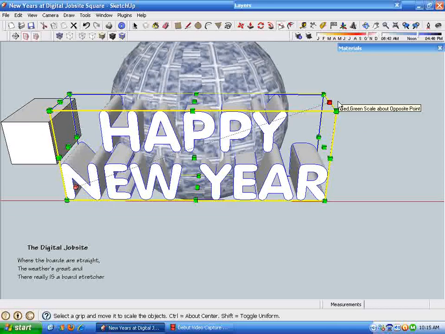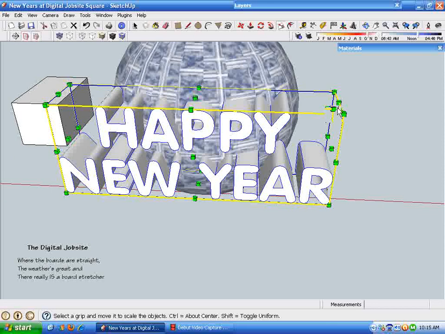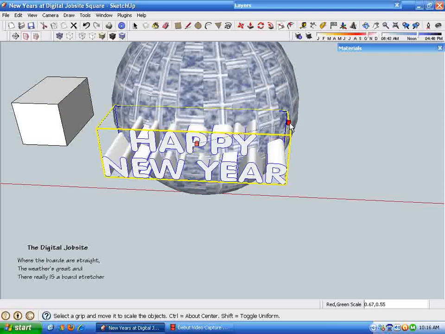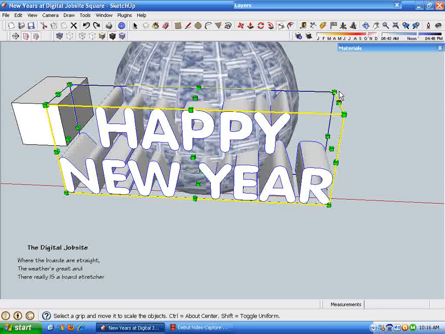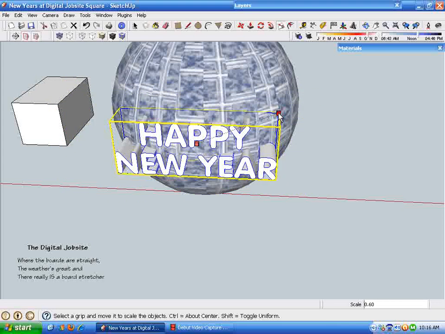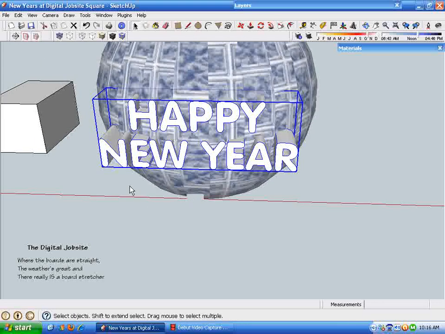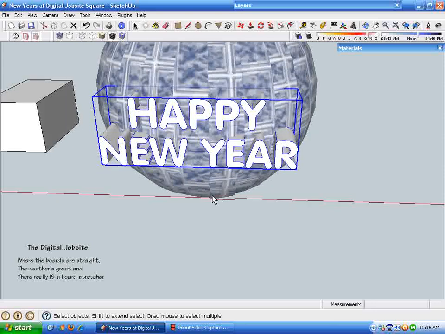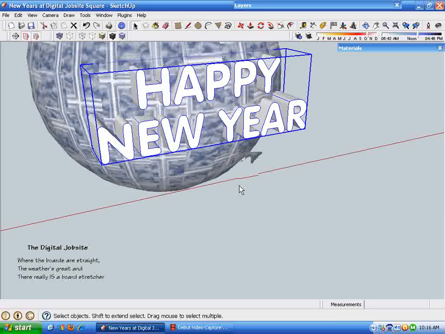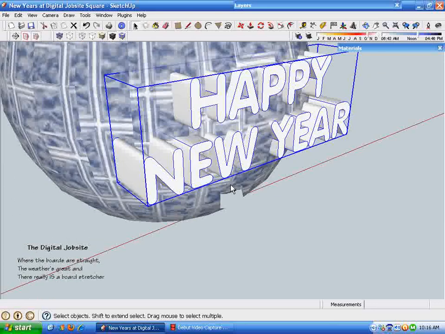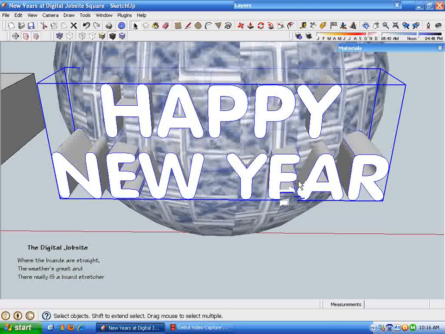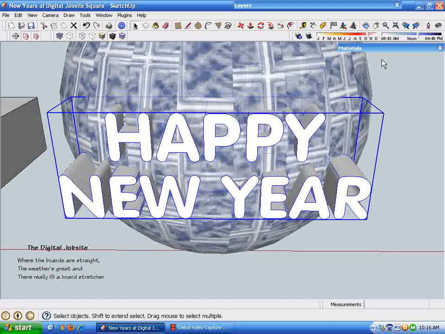I want to shrink this down a little bit. I got these letters a little bigger. So because it's no longer a font, it's 3D geometry, I can scale it by taking the scale tool. I'm going to hold the control key, and I didn't like that. I'm going to grab this corner handle and the control key, and then I can just shrink the whole thing down proportionally. So I don't have to go back to the dialog box of picking the font height and size. I can just resize the geometry itself.